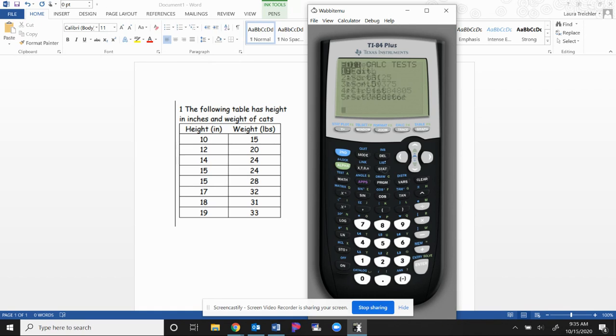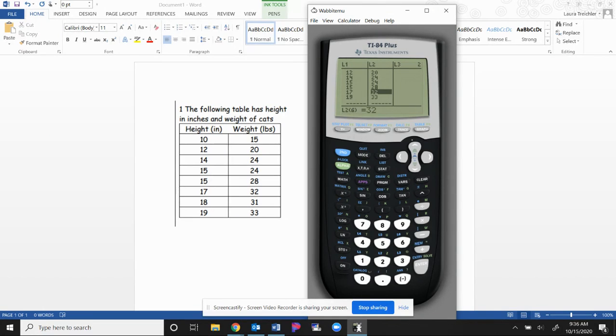One more thing: say you're going through your list and for some reason you want to delete something out of here. Say I no longer want to use 18, 31 because that's really an outlier. You can come down to the 18 and just delete that one entry. It matched up with the 31, so you'd have to come over to the Y value and also delete the 31. Then you can see again that your X and Y values line up, so that if you try to find your line of best fit, you wouldn't get your domain error.